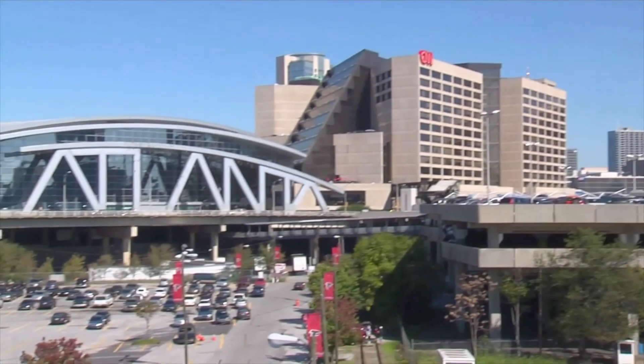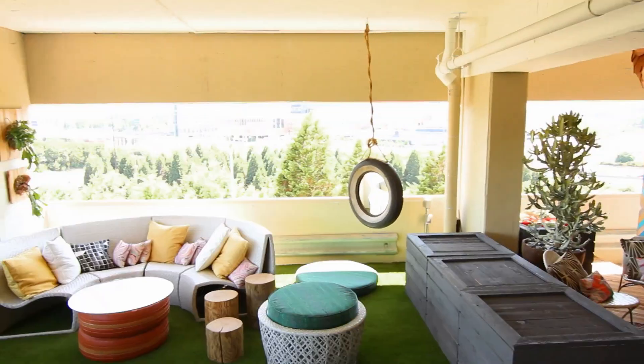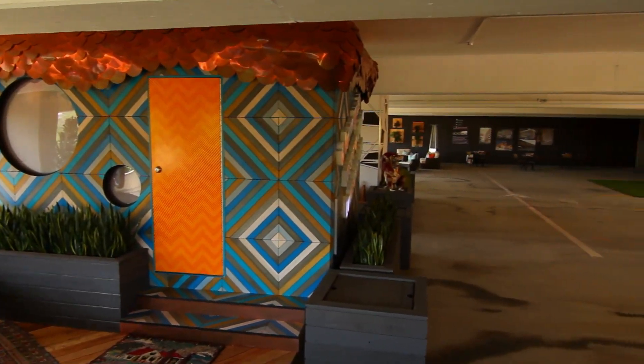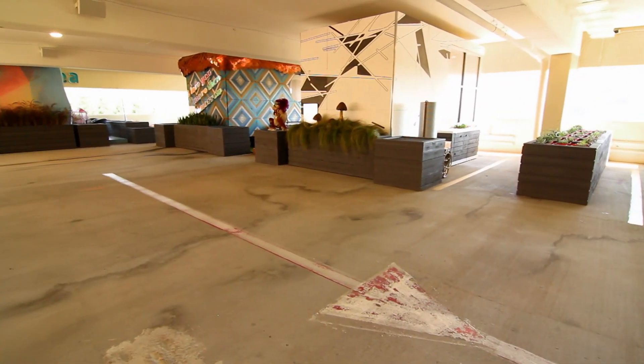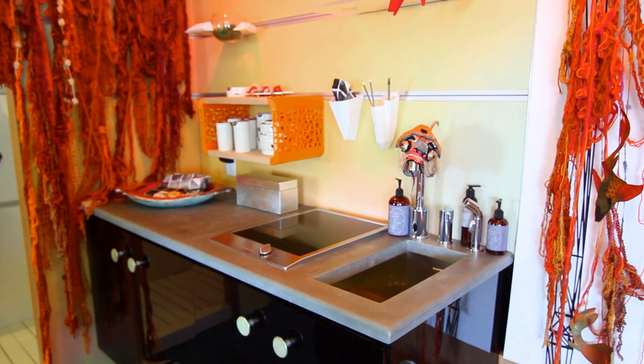In Georgia at the Savannah College of Art and Design, students and faculty have taken tiny house technology to a whole new level with their tiny homes called SCADPAD. These tiny mobile spaces in a repurposed parking garage structure are filled with technology and amazing gadgets. A SCADPAD is really an experiment in a whole new frontier of technology and urban living.